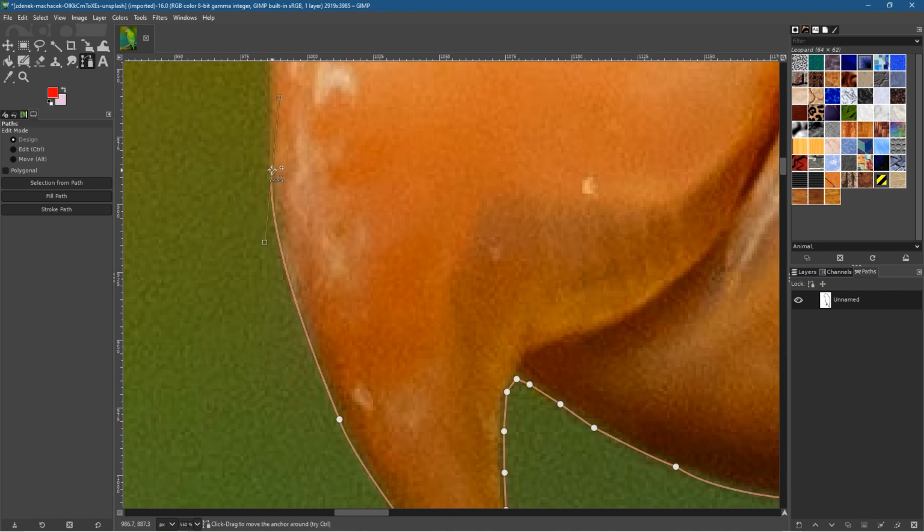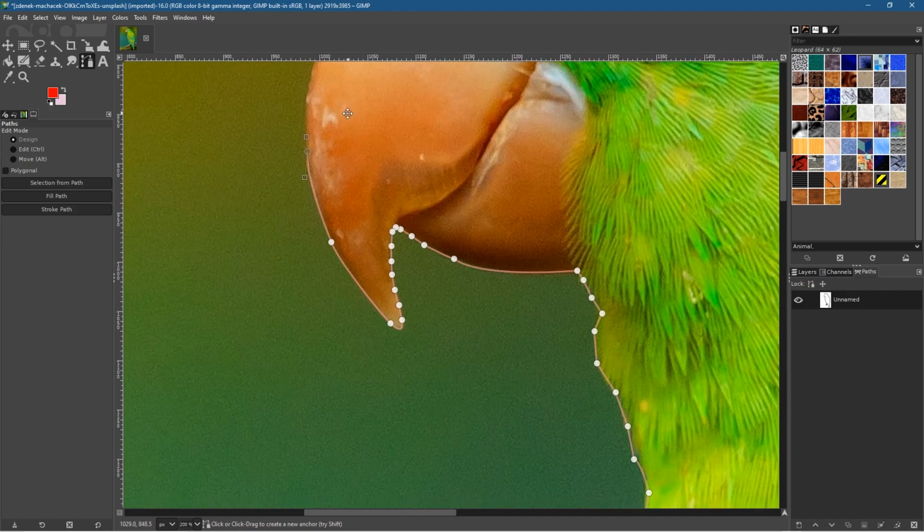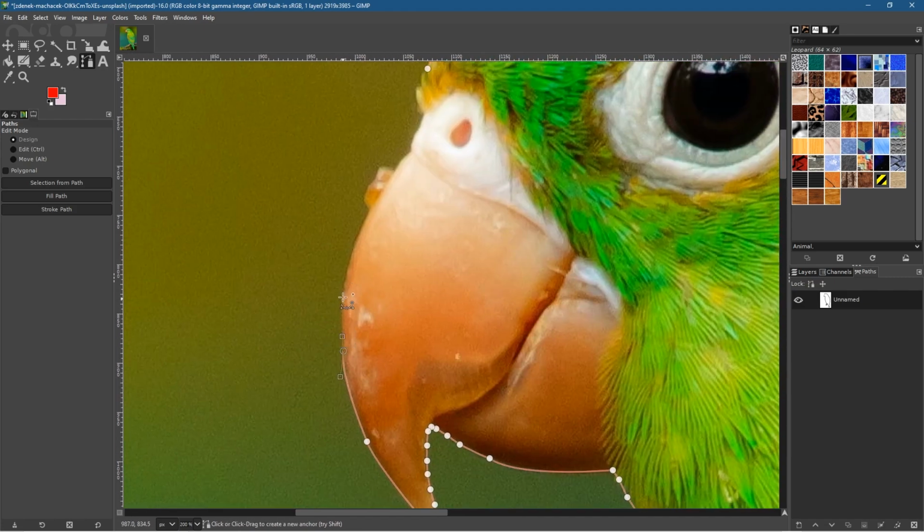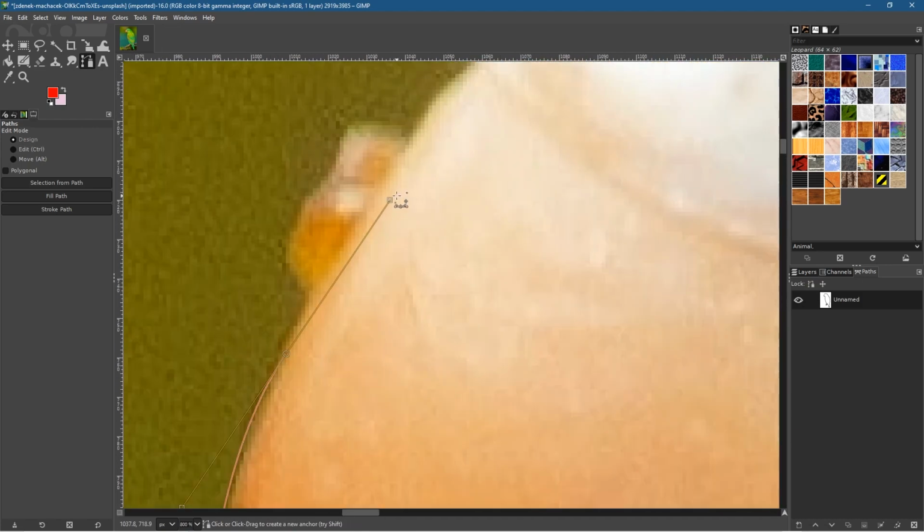And we can just grab this handle and move it out a bit, and then grab this, let's move it to around here. Let's just zoom out a little bit, and we can take this, draw a line to around here, drag it, create that selection. Let's move this in a little bit, and then, let's undo that. Let's zoom in here, grab this dot and move it closer to here. Alright, we can drag this out slightly. Let's move this quite close. Click here. Let's get this part. I believe this is a bit of the parrot. I think it's a parrot.